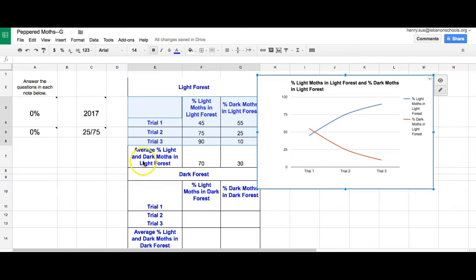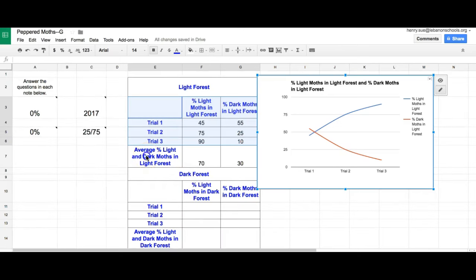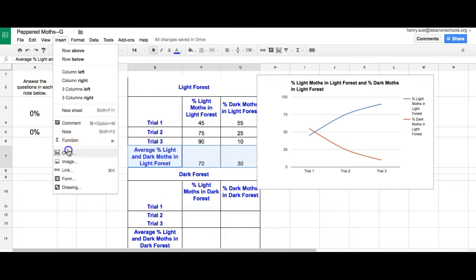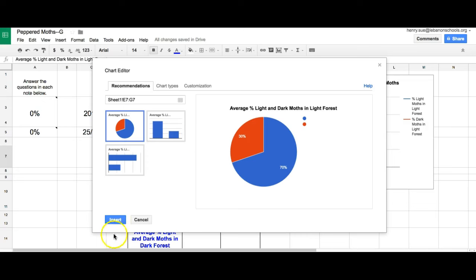And then I'm going to insert a pie chart. To insert a pie chart, I'm going to select my data, and then I'm going to insert chart.